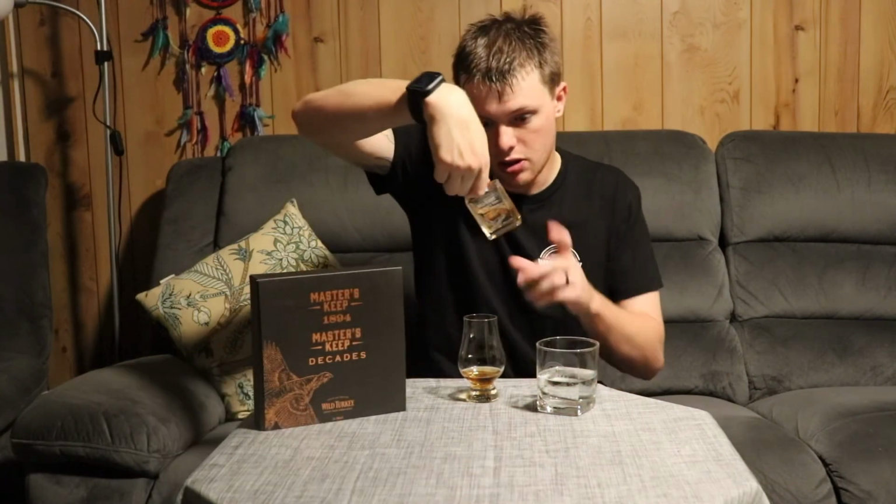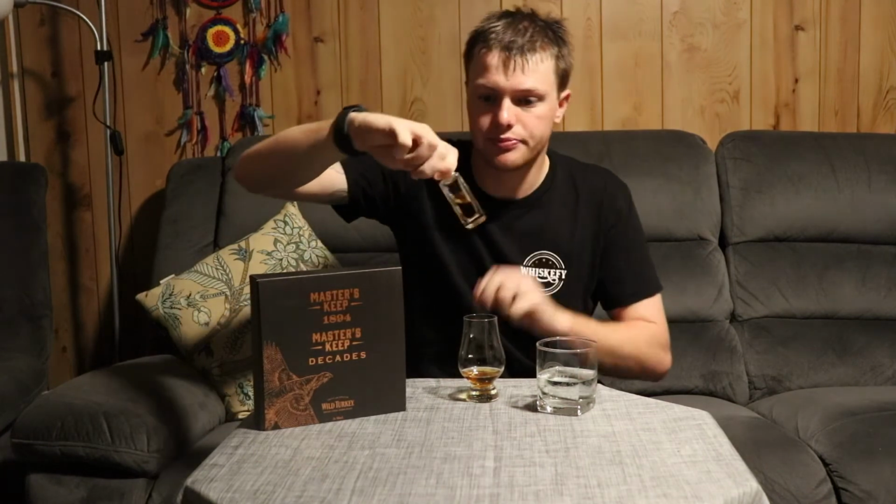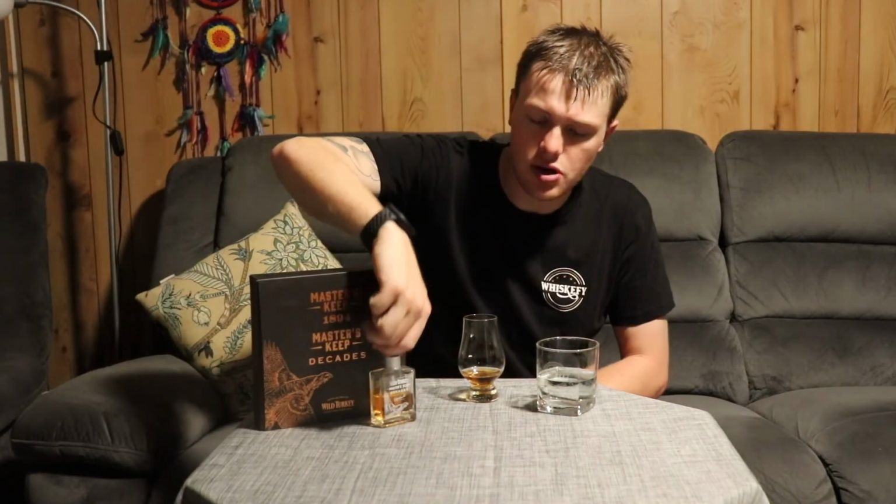Absolutely delicious. I know that since this is only a 50ml bottle, which is marginally disappointing, I have seen the Decades still floating around though, so you can still pick them up for $200 a bottle, which is $50 cheaper than what the 11-year-old rye was. But definitely equally worth the $200 you drop on a bottle. I may actually have to go up and pick up a bottle because that is pretty delicious. I do enjoy caramel and oaky notes, so it's definitely working towards it. But yeah, maybe you guys don't pick up a bottle because I can go buy them all.